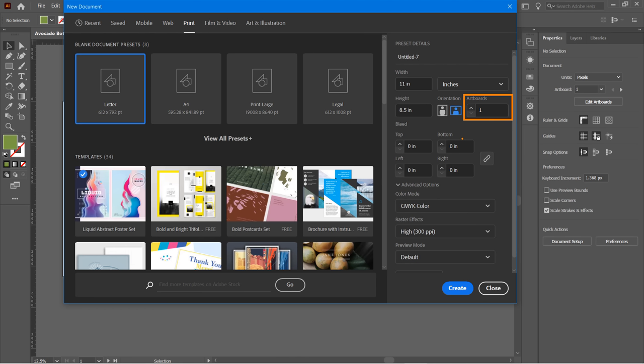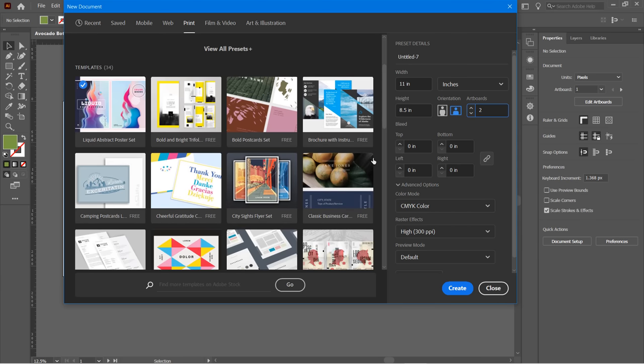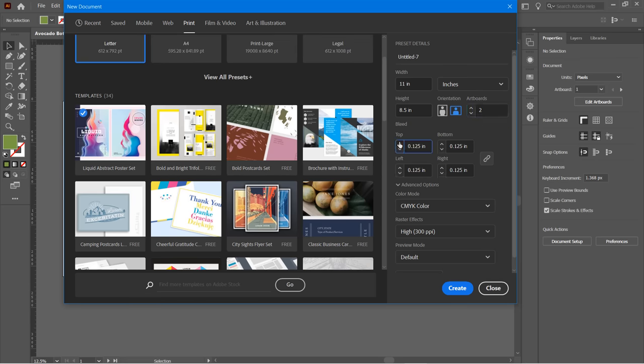And then here is the thing I was talking about before, working with artboards, okay? How many artboards do you want? Okay, so for right now, I'm just going to say two, so you can see how you do it. We're going to have a whole discussion on artboards in a little bit. All right, then we also have our bleed, okay? So you might have something that looks like one of these templates, like this right here, where you want it to bleed off the edge. So if you're going to do that, you typically are not going to say zero. You do want to go a little more than zero, so it goes off the edge. So when you are printing it, you don't accidentally get a little sliver of white, or whatever the color of the paper is, okay? So just keep that in mind.